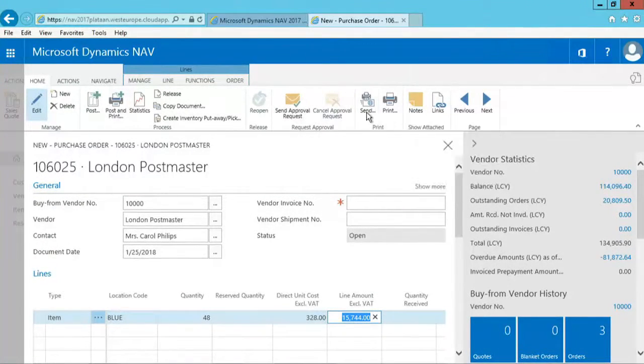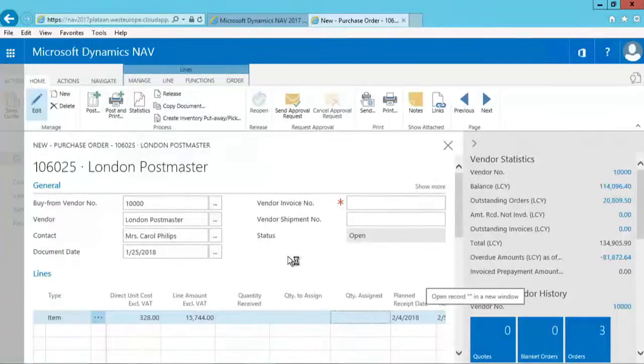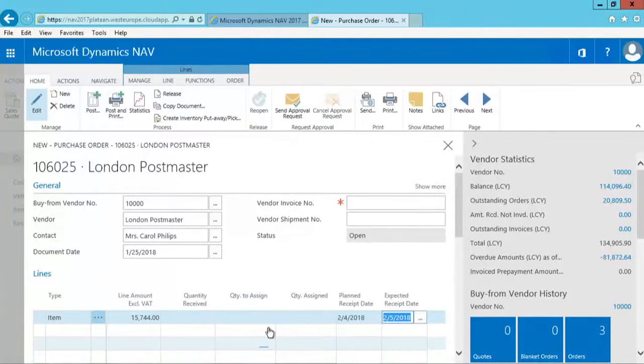you can do by sending it by email or by printing it and, for example, sending it indirectly by email or by fax. Then, after the confirmation, if we then receive the items, we should update the fields here on the line. So once the confirmation has been received and once the vendor starts shipping the items, we can start posting the receipts. So when the receipts are posted based on the quantity to receive.